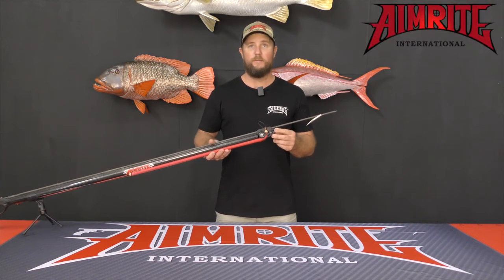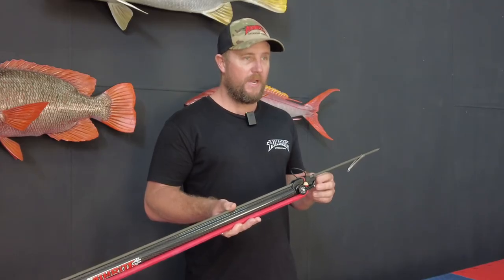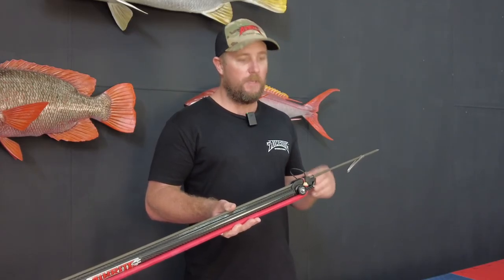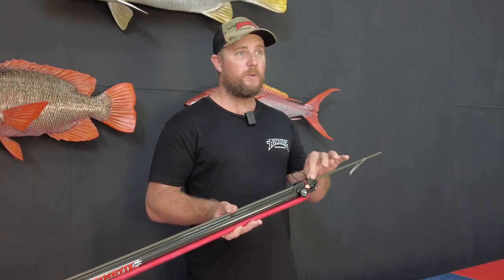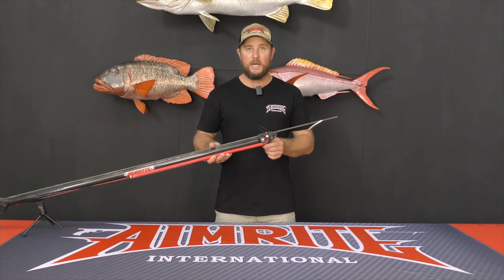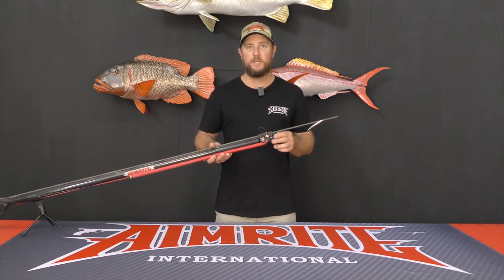The roller muzzle we use on the Envy Gun, as well as throughout our entire series of rollers, are Australian made. They have an excellent line management system, they have oversized risers so that you get plenty of clearance when reloading the shaft, glass bearings and carbon fibre side plates for extra protection.